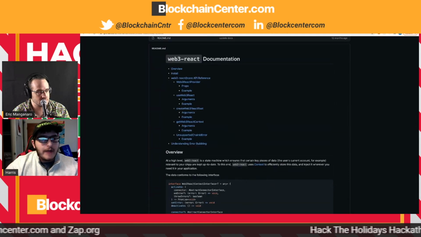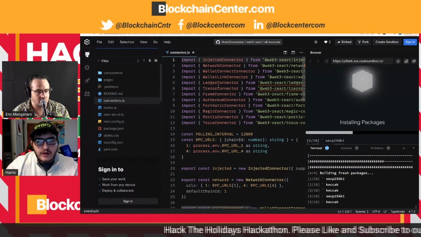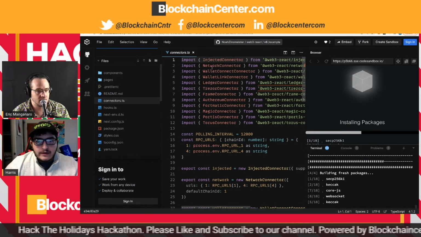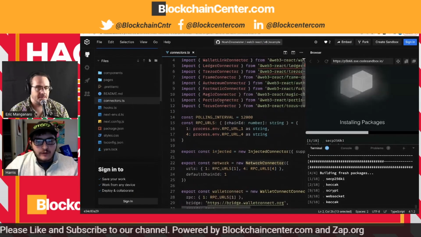Some of the other options available to us, like I mentioned before, are Ledger and Trezor. And then we also have the network connector and a lot of these other options as well.